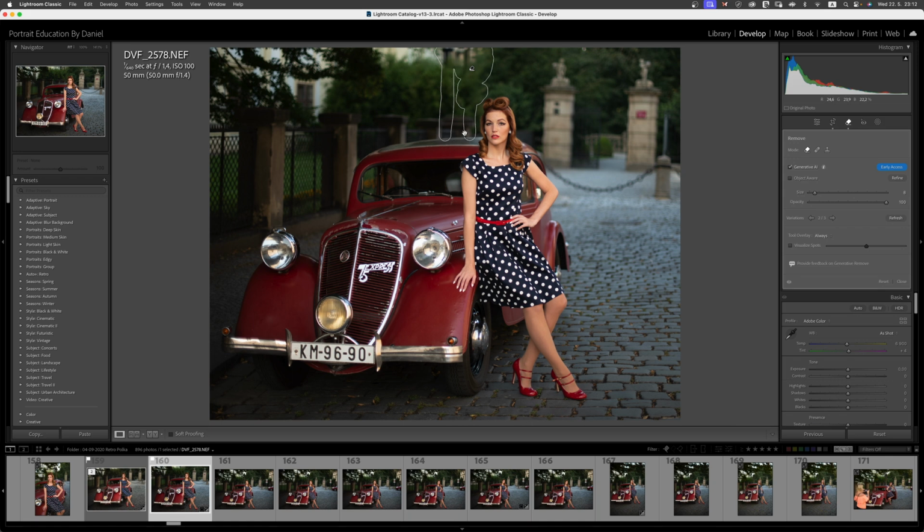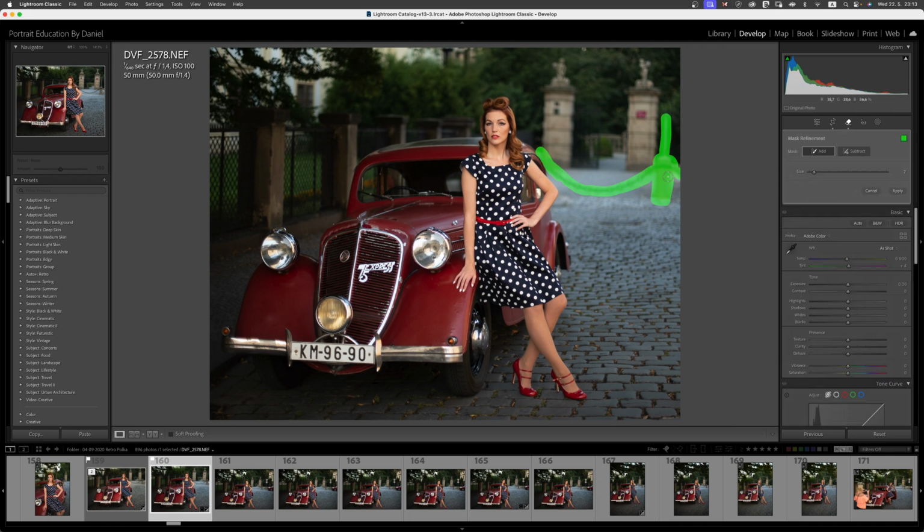Let's carry on removing different objects. Now this pole over here, the bollard, and this chain, I can also paint over that. Of course, our brush tool works like any of the other brush tools, and we can increase or decrease the size of the brush using the bracket keys on our keyboard. So again, I'm going to paint over this little area that I don't want in my image, follow the chain over here, and go across to the edge of the car. And I'm happy with that selection.